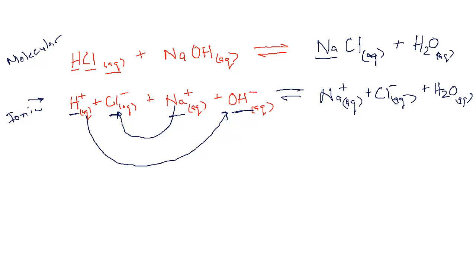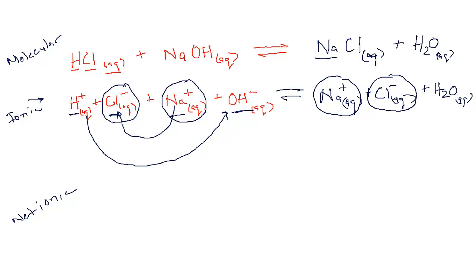And then here's the crucial one that you'll need to be able to do, which is net ionic. The net ionic equation shows the driving force for the chemical reaction. It shows us what is actually changing chemically from the reactant side to the product side. So when we look at this reaction up here, you notice the chloride ion, it's not changing. It's the same on the reactant side as it is on the product side. Same thing with the sodium ion, not changing. So there's no chemical reaction really between the sodium and chloride. Nothing's changed. There's still ions in solution.